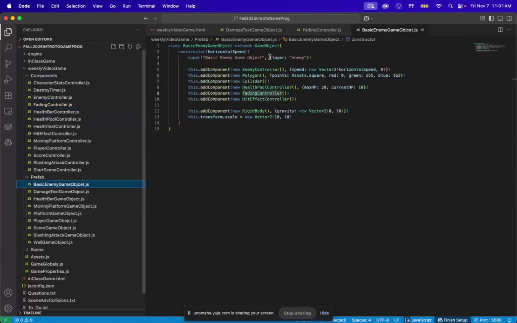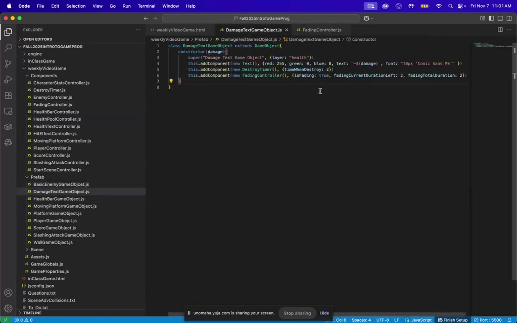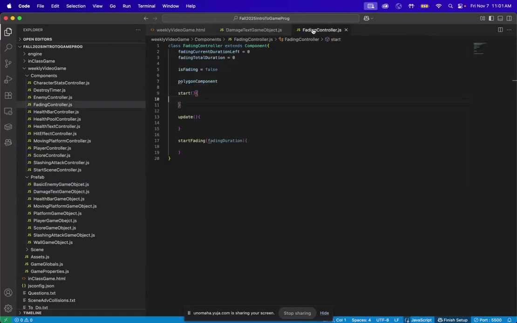Let me go back to basic enemy and uncomment this, because let's focus on the damage text. We have an is fading variable that is always false, or we assume it's false. We have a duration left and a total duration, which is set to 0. And then we have a polygon component that we need to find.